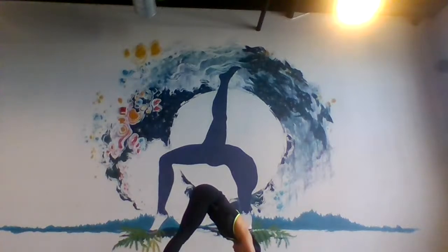Ground into whatever part of your feet are on the mat. See if you can think of your hands like roots. And look for space on your side body. One more inhale. Exhale, let it go.